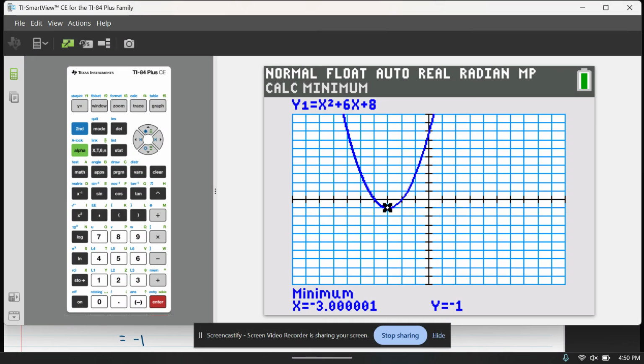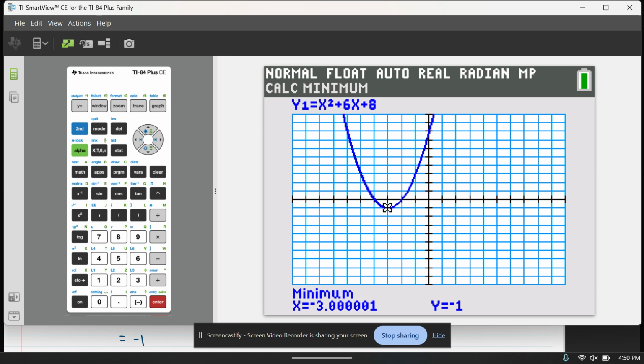And then I get negative 3 and some tiny decimal places. So that's negative 3, and then there's negative 1. It found me the lowest point. It found me the vertex. That's a pretty cool little trick. So that's a different way of finding the vertex without the -b/2a. I think it's much easier to do the -b/2a first and then trace that number, but this way also works. It's a lot more button pressing, but it does work to find that vertex.